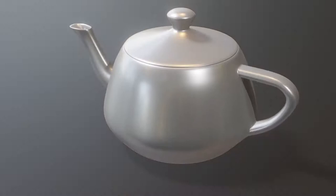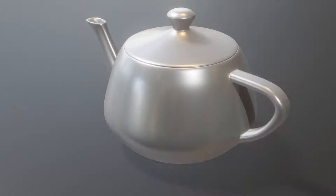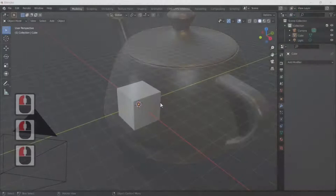Hi Blender fans and welcome to Blender TC. In today's tutorial we're going to be making the Utah Teapot. This teapot will be made using just one circle, or maybe two, and mainly extrude and scale. So join me in today's tutorial on extrude and scale. Let's make the teapot. Don't forget, if you're new to the channel, consider subscribing.